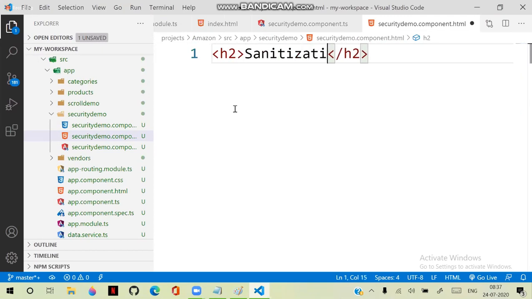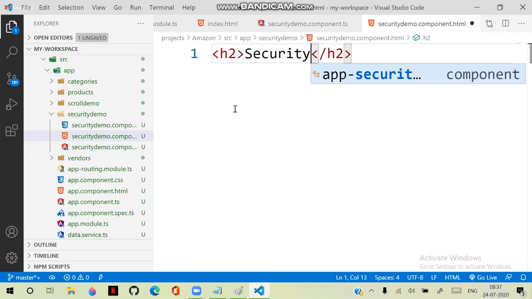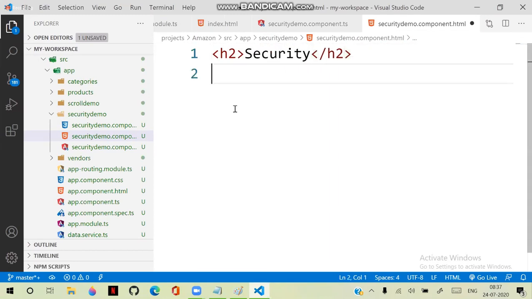So I will just say cross-site attacks security, and here we are configuring some value. I am configuring my code in a paragraph here, directly using an interpolation technique.